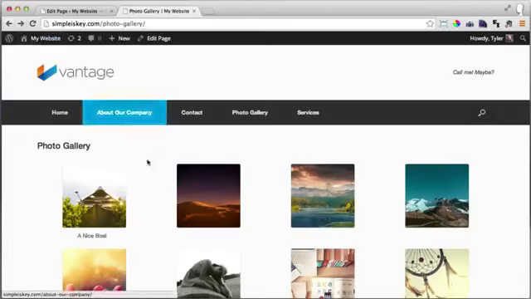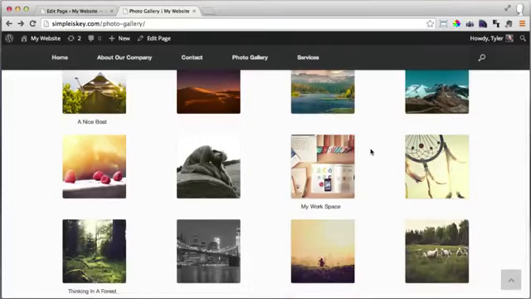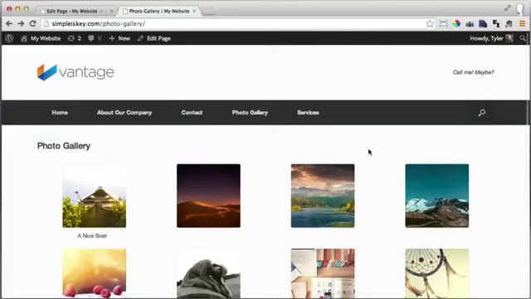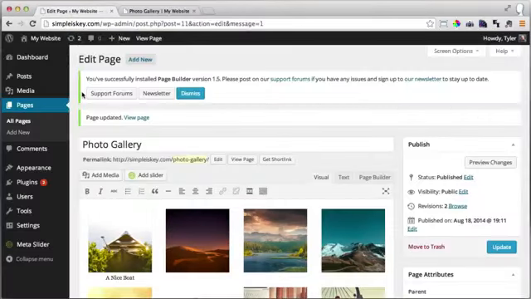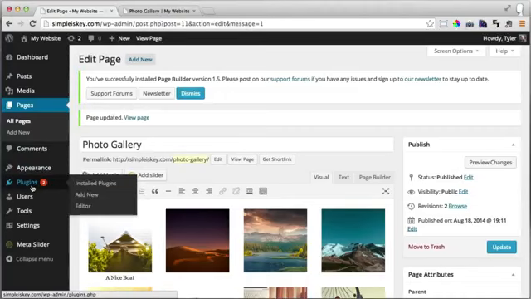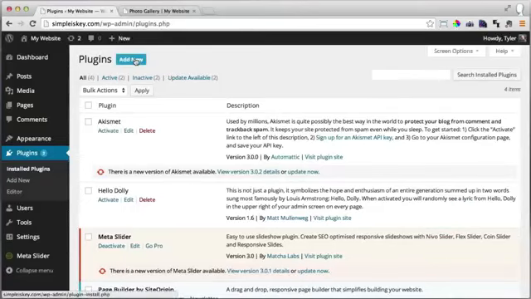So I think it would be really cool if we clicked on the image and it popped up right here, and we can scroll through all of the images at once. So it would be like a really cool slideshow. So let's try to get that to work. And in order to get that to work, we need a new plugin. So again, a plugin extends the functionality of WordPress. So what we can do is we can go back to our dashboard and we can click on plugins and click add new.